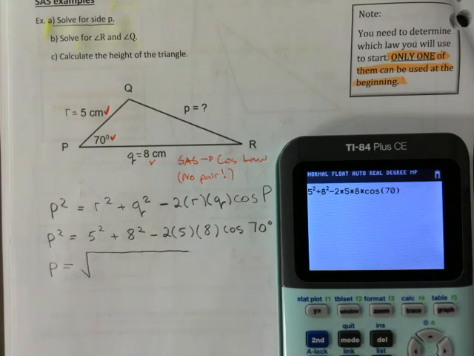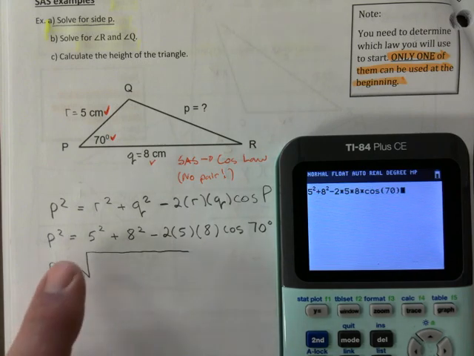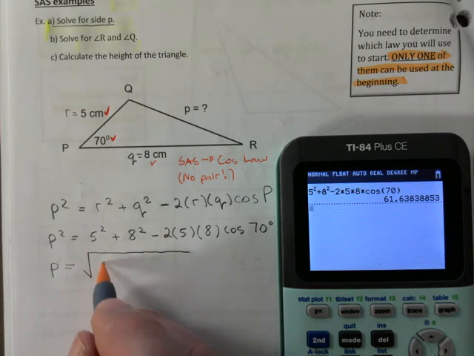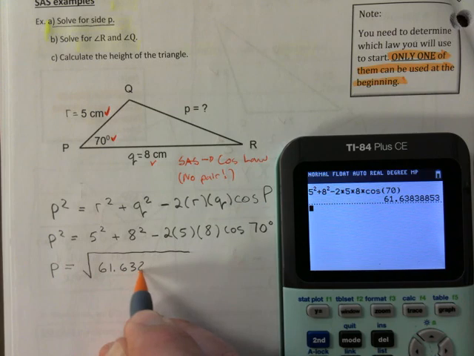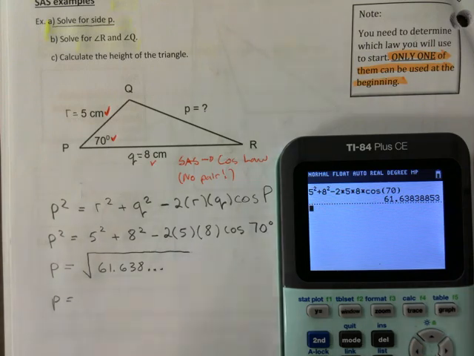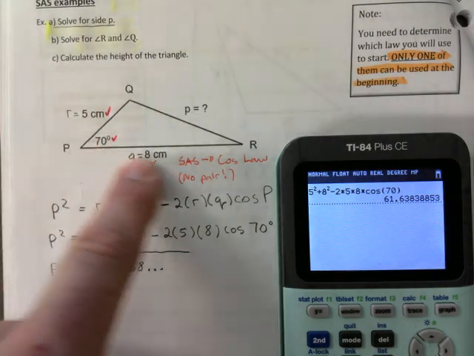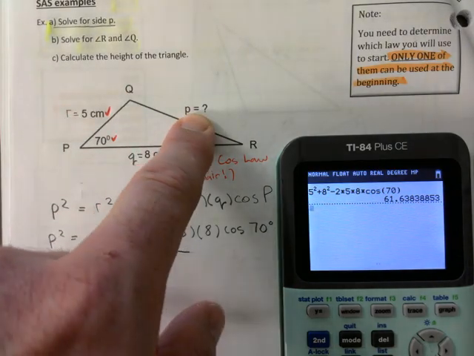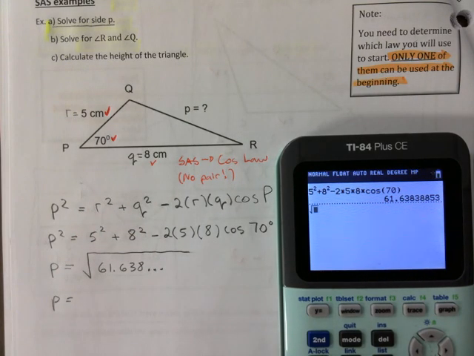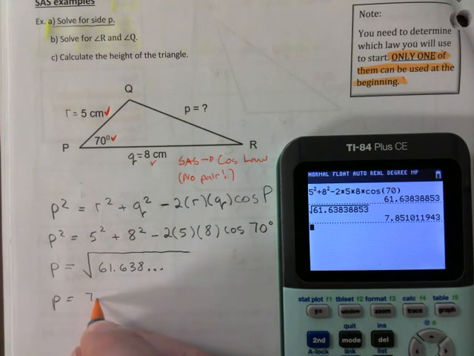It will be decimals down the road, guaranteed, but right now we have whole numbers. You hit enter, and that's what you get inside the root here, 61.638 dot dot dot. So you have to take the root yet. By the way, if you just said 61, it would be way off, right? You've got 5, 8, 61. How is that right? So it has to kind of match the situation. Take the root of that, paste that in. You get 7.85 centimeters. There we go.